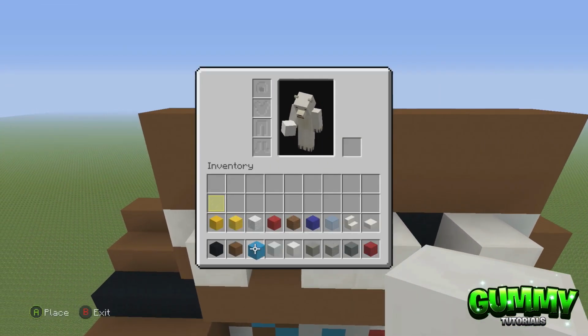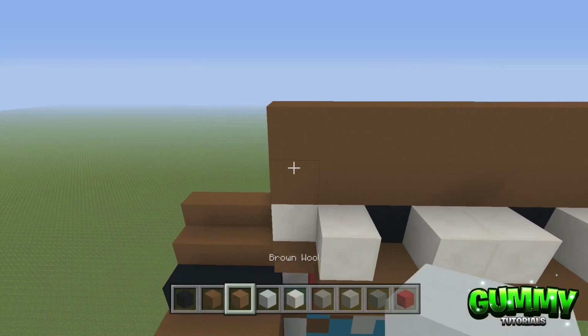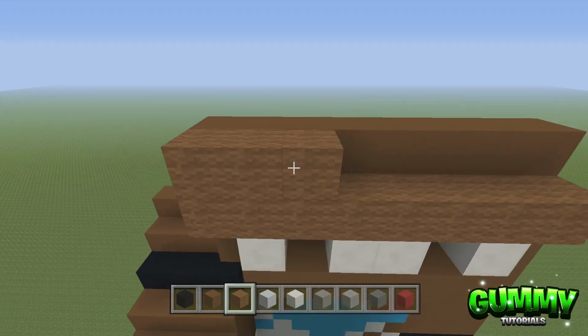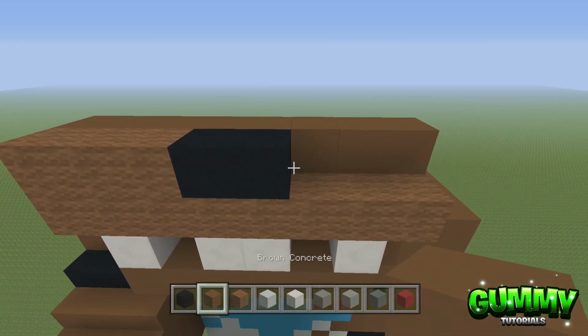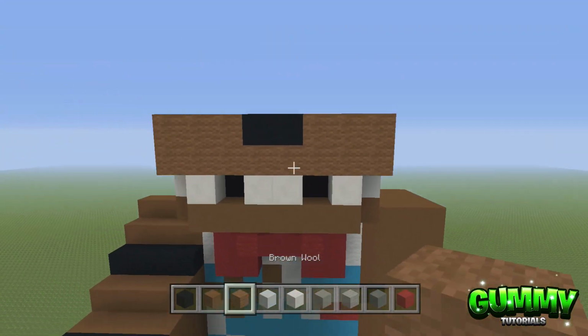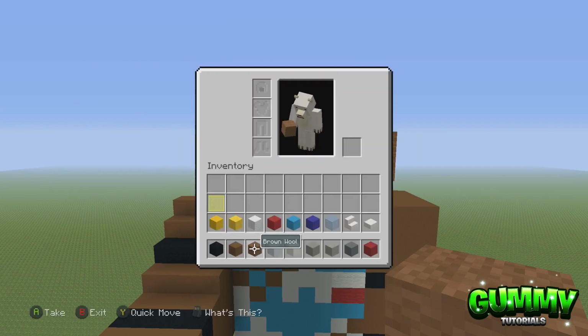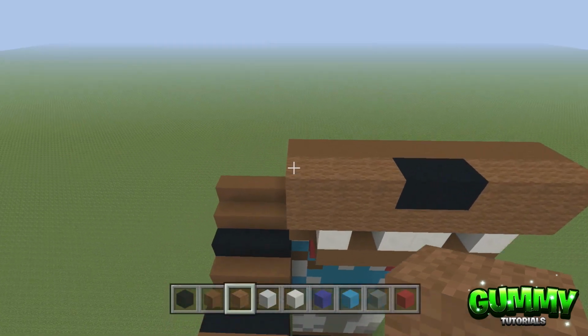And then on top of this, we're going to grab ourselves our brown wool. We're going to place a row of 8 brown wool, followed by a second layer of 3 brown wool, 2 black concrete, and 3 brown wool. So you can see that is the typical nose / front of the face area that we go with all the standard Freddy designs.